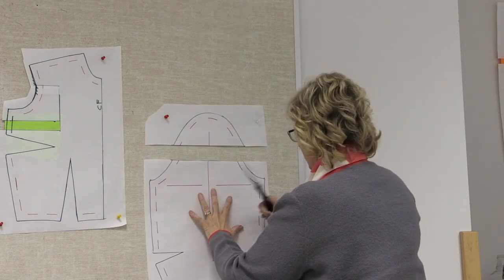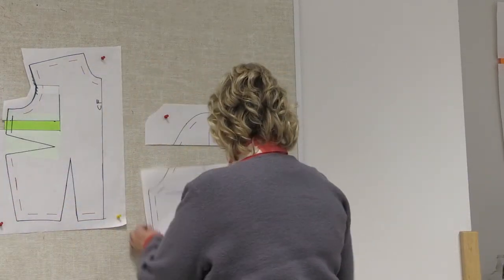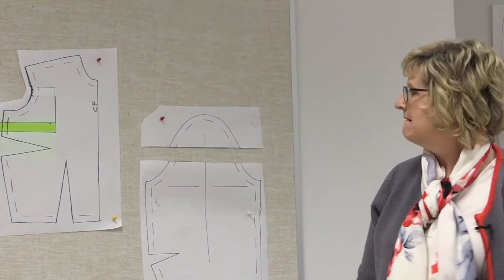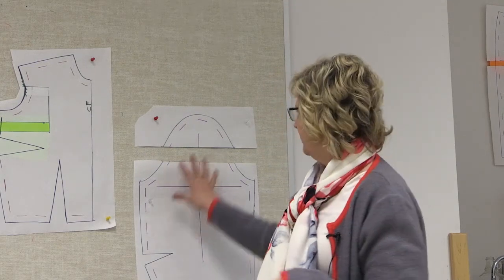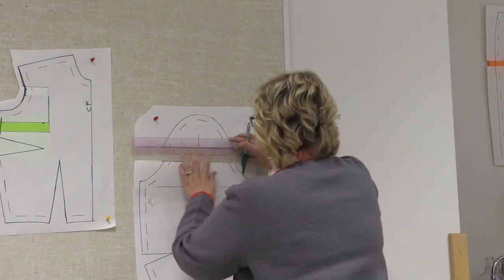Okay, and I've got to add. Let me grab this. I need to add, so I'm going to put in some filler paper. Well, yes, you're right, I shortened it. Then I'll shorten this one. So I don't need filler paper, do I? Thank you very much. I'm so used to adding that I forget.